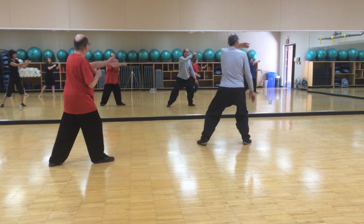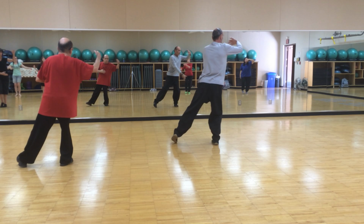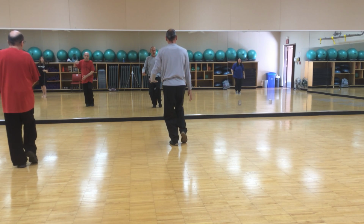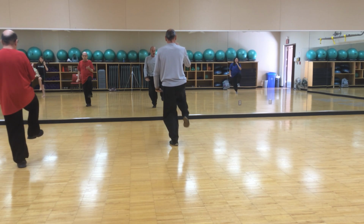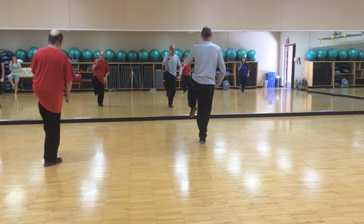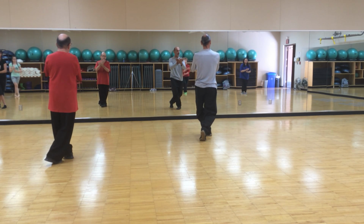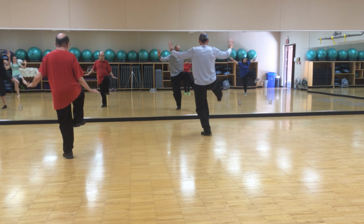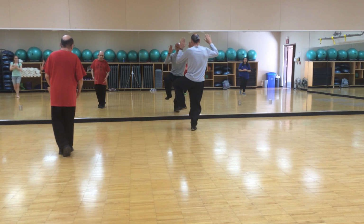Now waving hands, 1, 2, 3. On the third one, foot draws in and floats up, golden rooster. The poem for this is Golden Rooster stands in the snow shivering. The shivering action is what happens when a beginner first tries this. Breathe in, open, separating the foot, heel kick right. Toe point, step down, breathe in, and heel kick left.